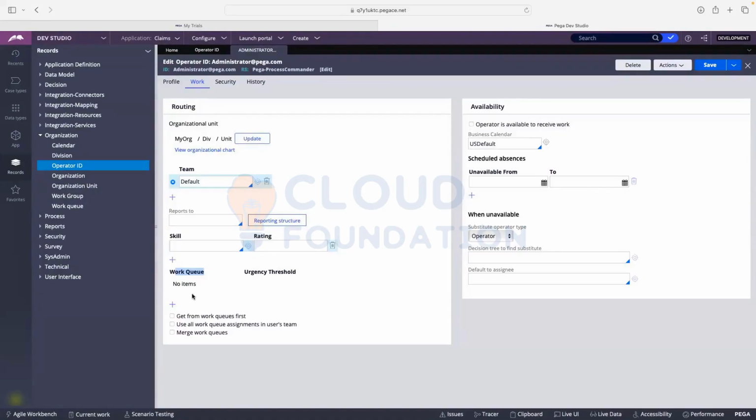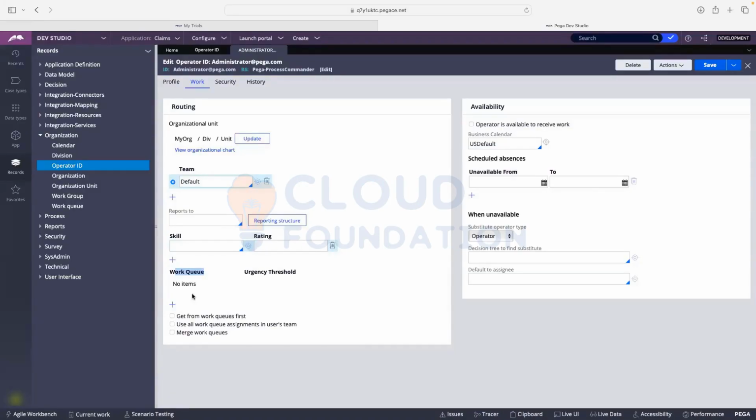For example, once a claim is raised by the end user, all the claims will go to a work basket. That is a claims work basket. Now 10 different employees have access to that work basket, and they can pick any case from it and start working on it for the resolution.